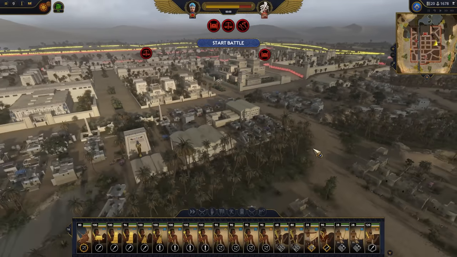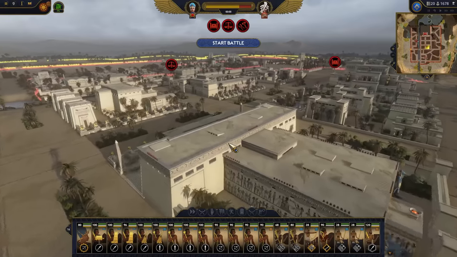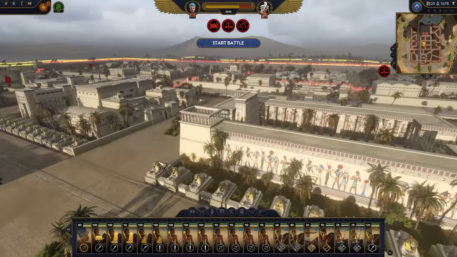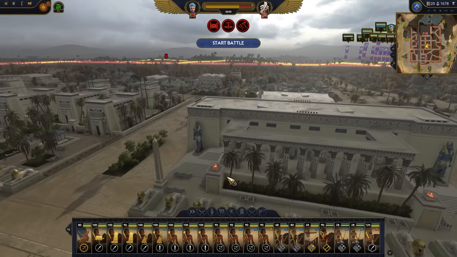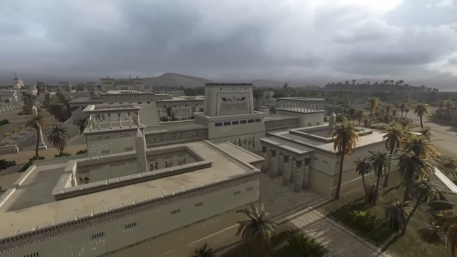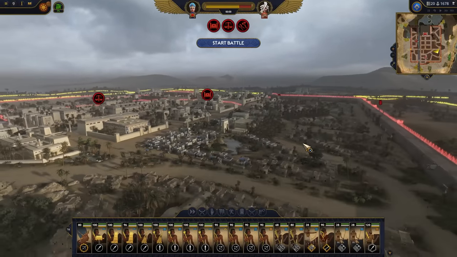Architecture of ancient Egypt has always fascinated me. I don't know about you guys, but I always thought it looked so spectacular. The intricacies of their art and the styling, the design. Beautiful seeing it come to life in game. Now let's try not to burn it all to the ground.